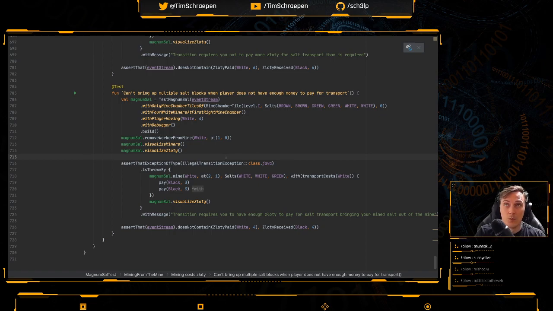So we're bringing up salt out of the mine, and I think that's all we need to be doing in that mine, in fact. I have a check that you can't bring up salt out of the mine if you don't have the money for it. I have checks that check whether you've got enough strength in the mine chamber to mine the salt you want to mine.